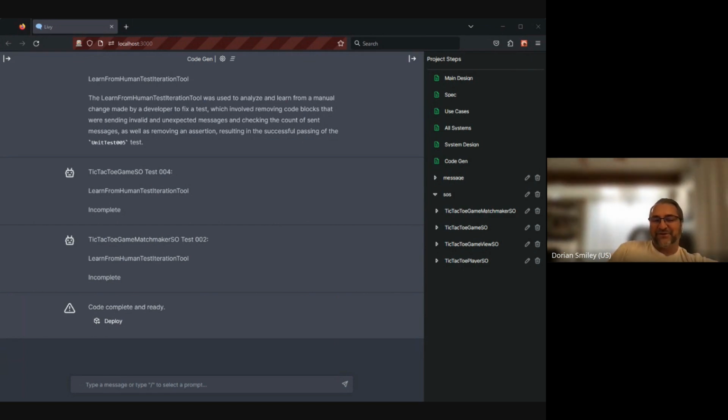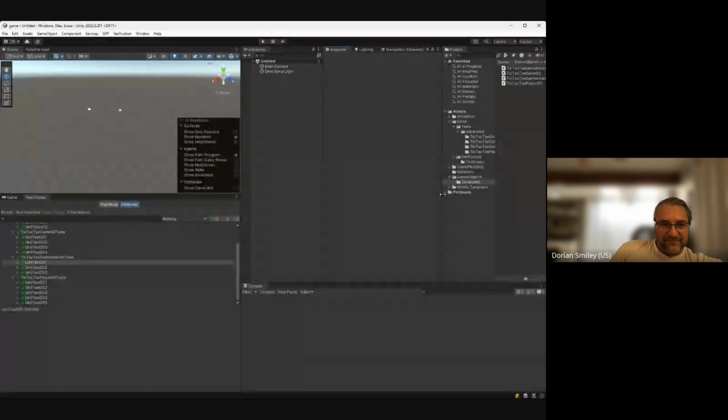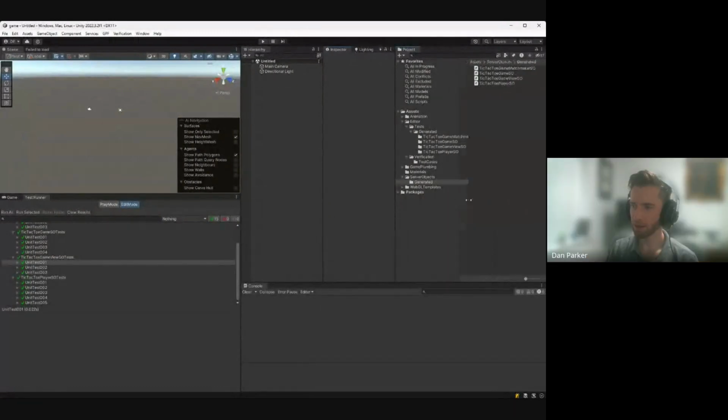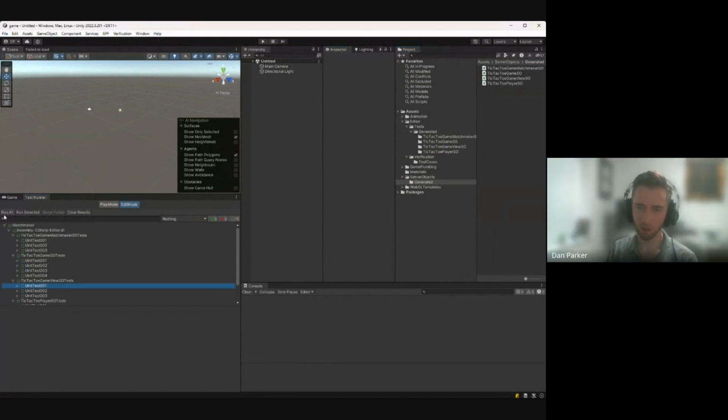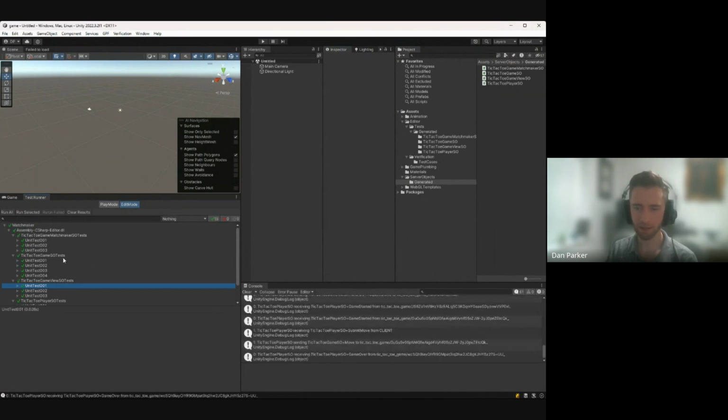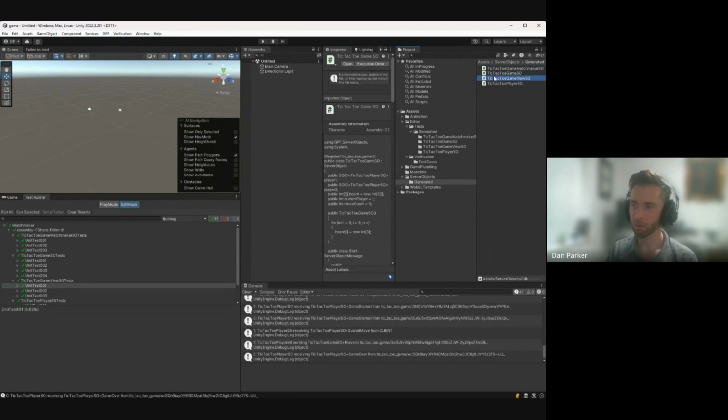Awesome. So can you actually deploy this? Yeah. So this is it basically. Right now it creates a completely functioning Unity project. And what's awesome here is you have all of your tests passing. You have all of your code where it needs to be, and you're absolutely ready to deploy the server.